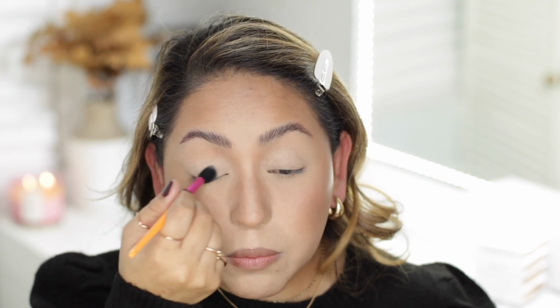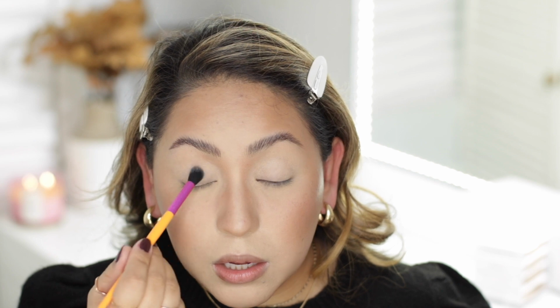I normally just like to apply it and blend it with my brush. If you are the type of person that just likes to go with concealer, you could definitely do that.